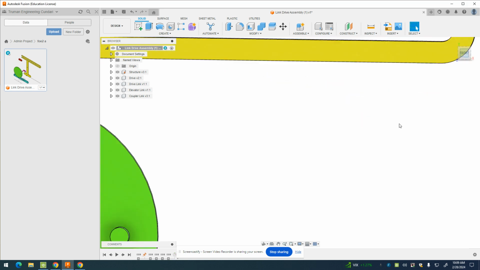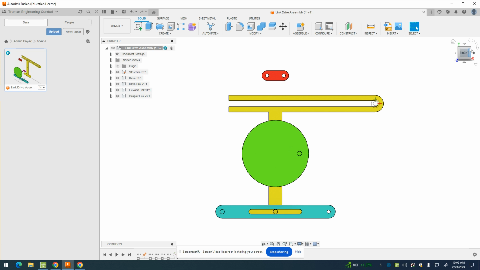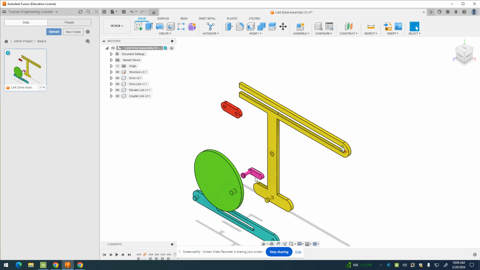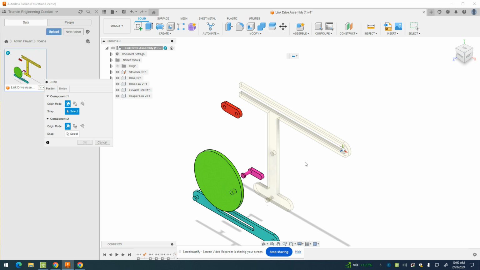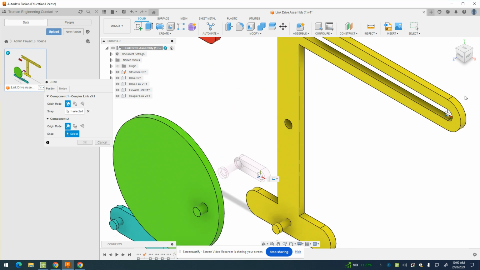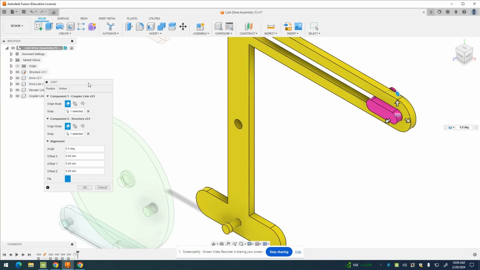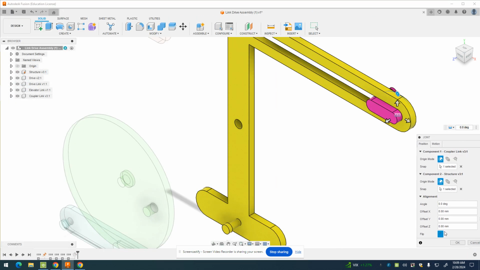So now that I've created that joint, when I go to do this with the other one, it should slide into place. I want that pink thing here. So I'm going to go to regular joint, and I'm going to click on the center of that circle, which exists on this, and now it exists here. And it went weird for me. Let me reset my screen a little bit. Things are all over the place. I'm going to flip it so that it's going in that direction.